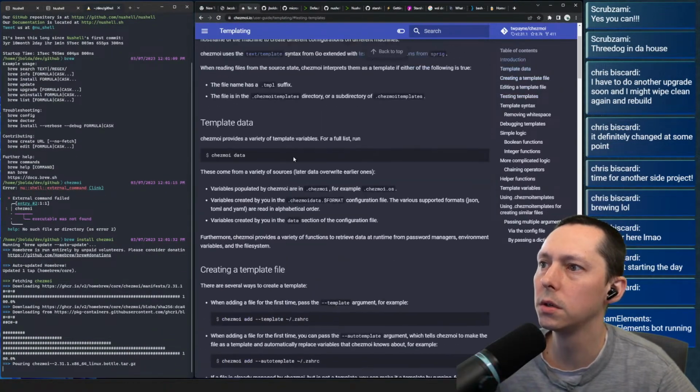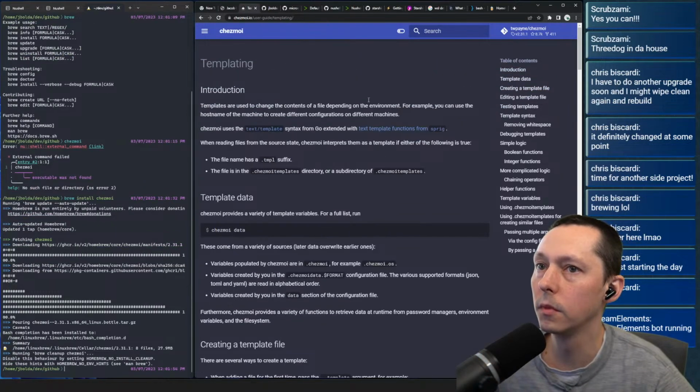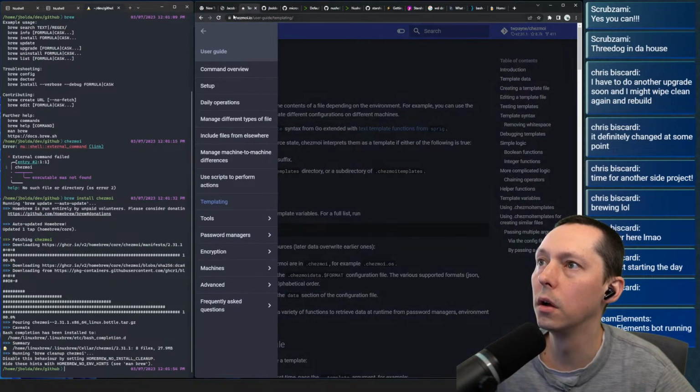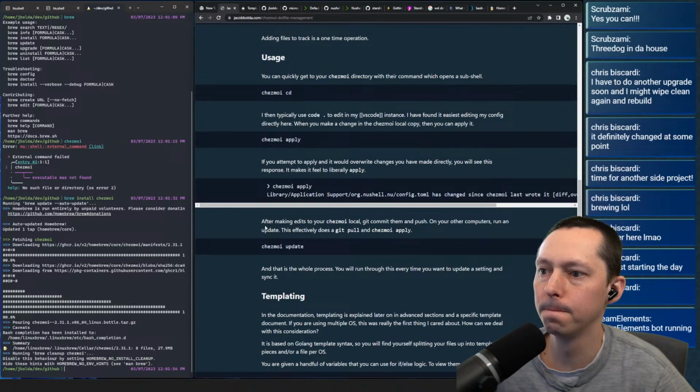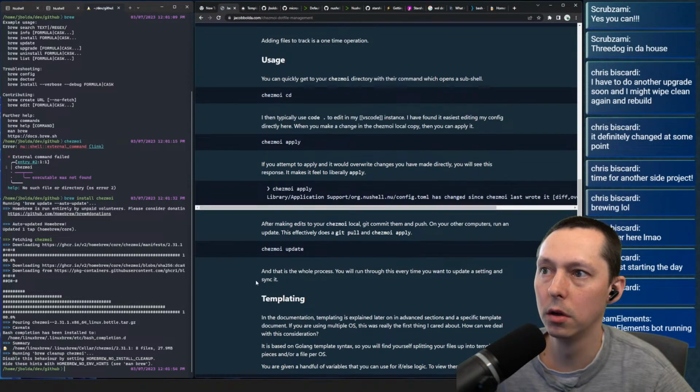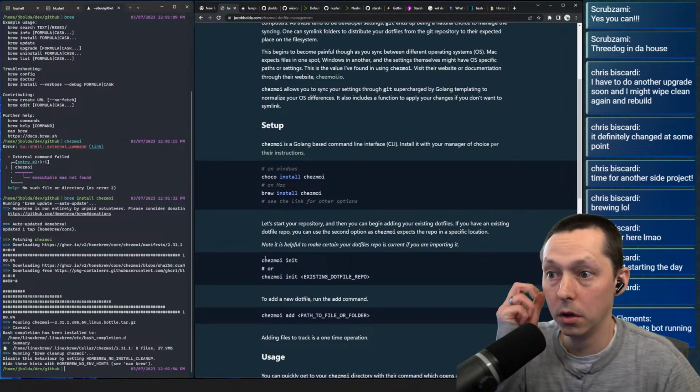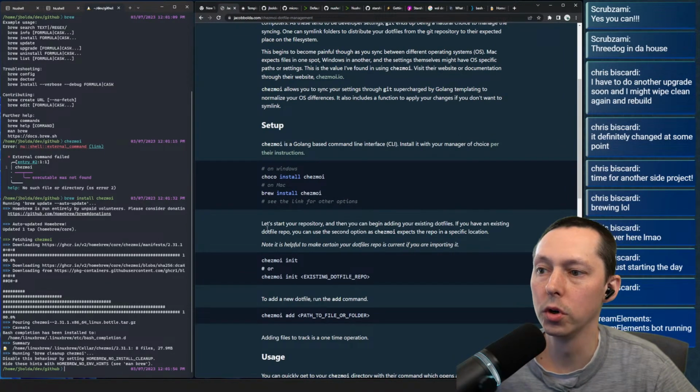Setup and then an update. So if you have an existing dotfiles repo, you can use that second option for the repo.